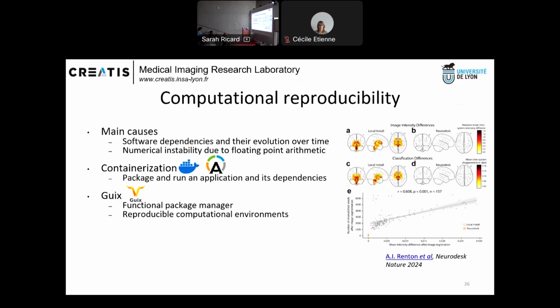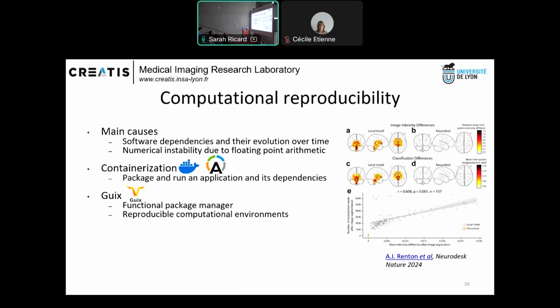I have here an example of a platform that was built in the desk and the study that was published in Nature this year. It's a platform that runs neuroimaging software on distributed resources. So you cannot manage everything that happens on those distributed resources. And what they did, on the left-hand side, they allowed local installation of the application. And on the right-hand side, they used containers.